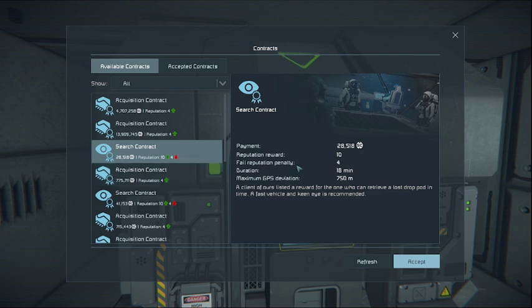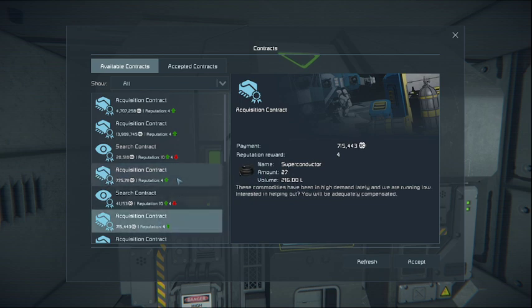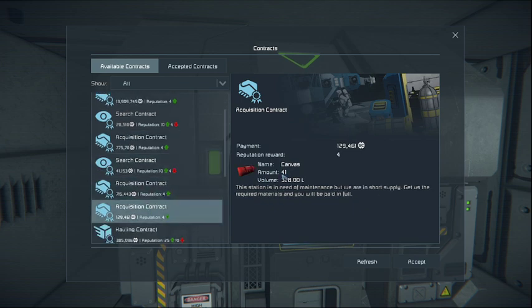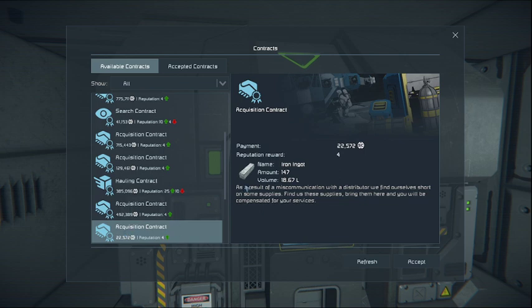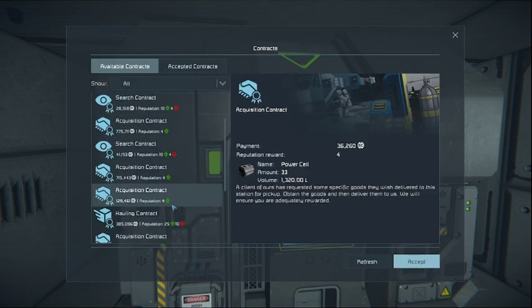Here's a search contract, which gives about 28,000. Another acquisition contract here. Let's see, 757. I don't have a ship to bring this stuff in. So getting it and bringing it. Now, here, 41 canvases. I might be able to do that one eventually. We got some silver ingots. I'm not interested in giving them anything that's unusual. Iron ingots, however, 22,000. I think I can do that one.